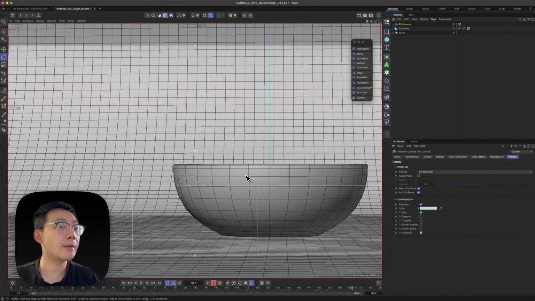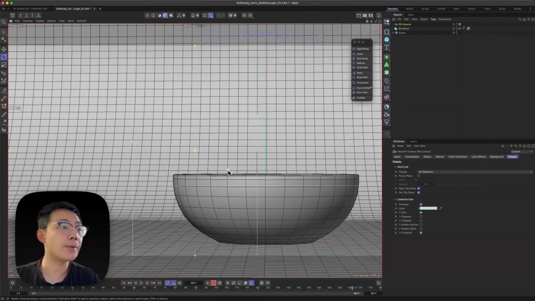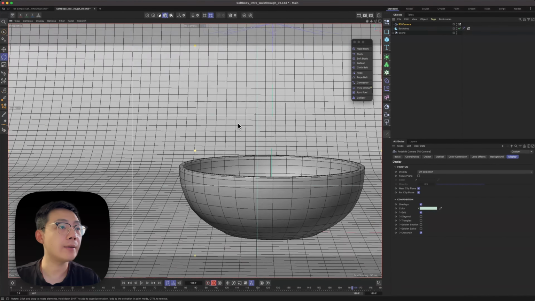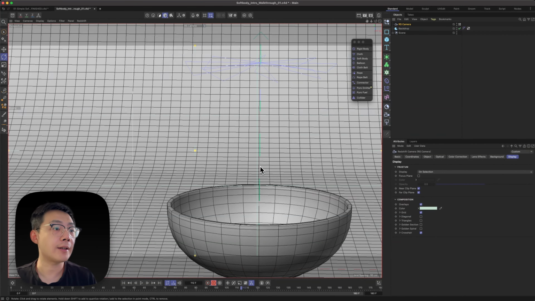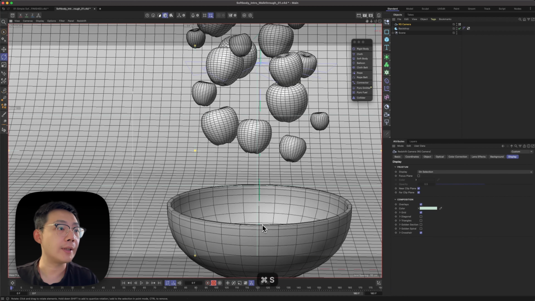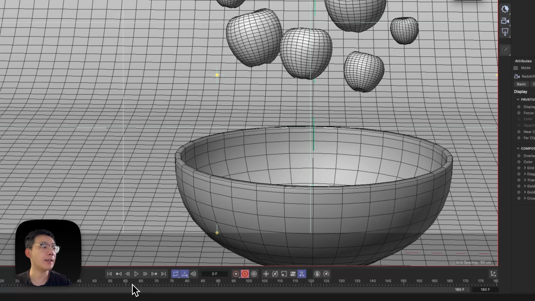So for the composition, I just want a third grid, and I want to make sure that I tile this up, because remember, if you scrub through, it's not gonna show you anything. So now what we want to do is actually to cache the simulation so that it's kind of like an animation.